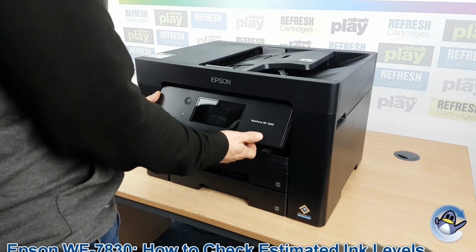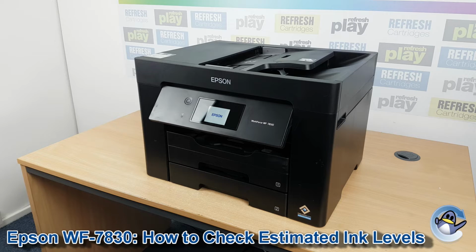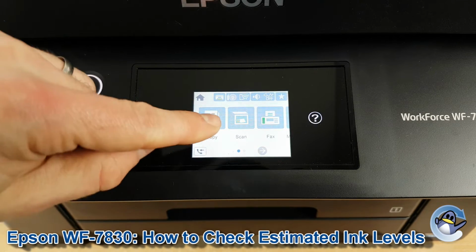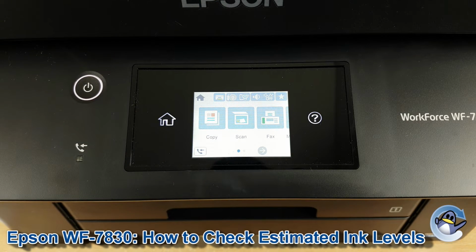Hi there. Today I'm going to show you how to check the estimated ink levels on an Epson WorkForce WF-7830. Now this is nice and simple, we're doing it from the printer itself using the touchscreen you can see here.